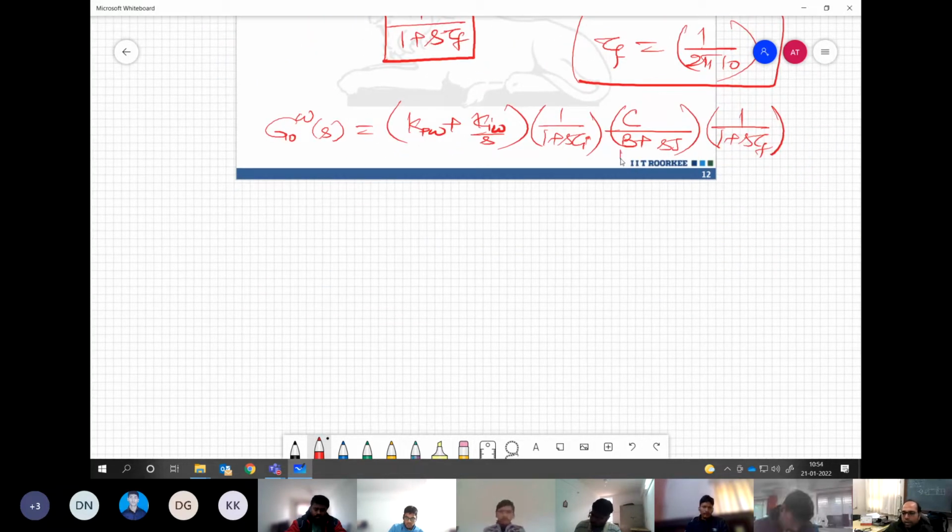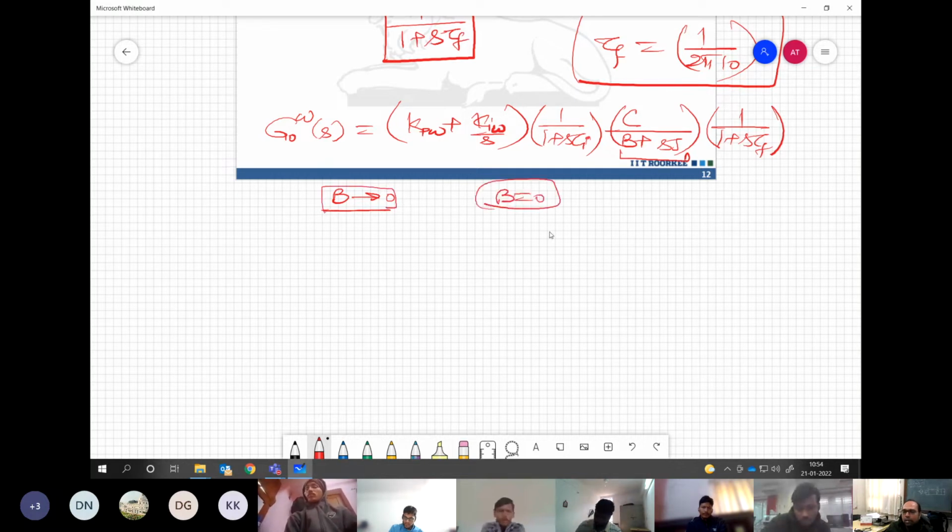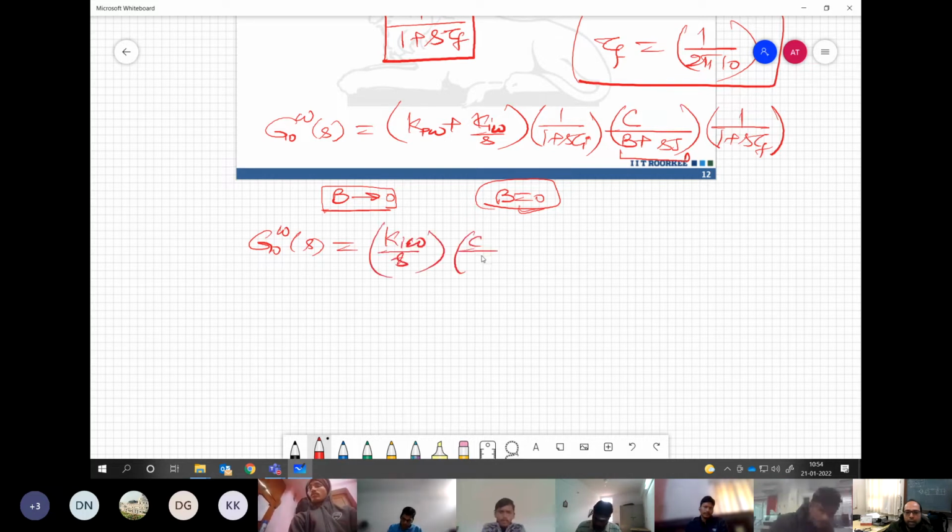Now one thing we need to notice is that the frictional coefficient involved with the mechanical time constant is many a times very, very small. So let us take the worst case scenario and simply take B equal to 0. We do not consider this at all. At the best, it can be there, which will improve the performance. But if it is not there, it wouldn't harm anything, because we are anyway considering this as 0.